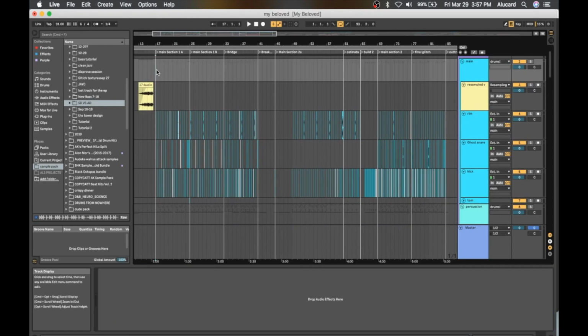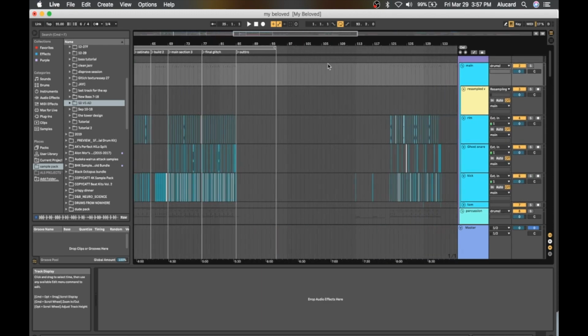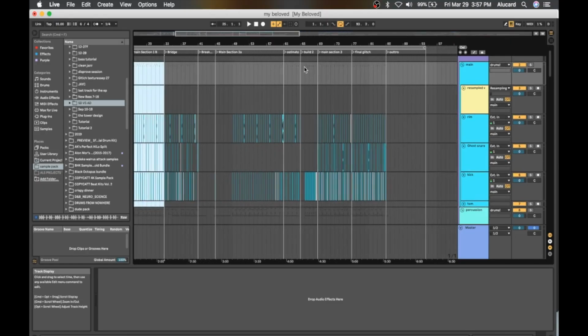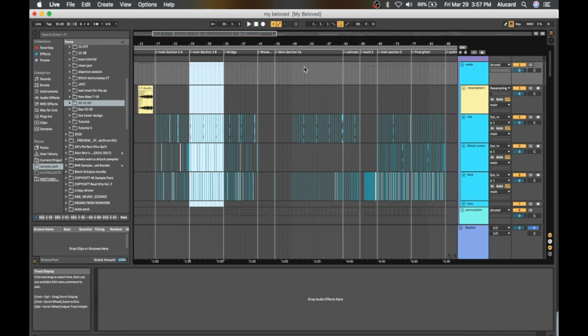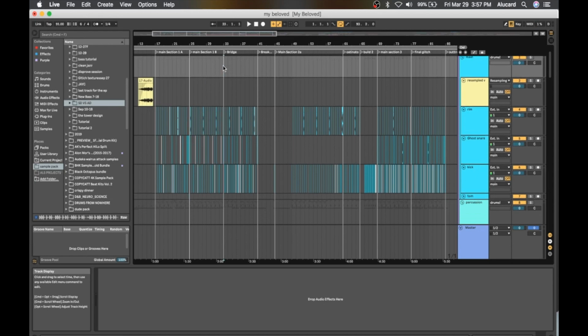If you know how the song structure goes and you know that there needs to be a main section 1 and a main section B, well, what comes next? The bridge, right? So you can take all of these elements, move them over here in your play area, and then start rearranging and seeing if you can come up with something interesting. And if not, then try it again and bounce out different ideas, and you'll be amazed about how many different versions of the song you can make.